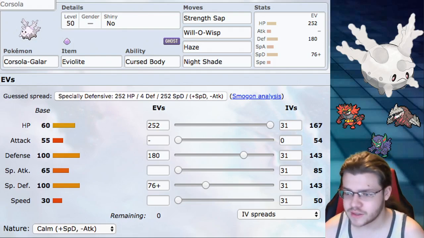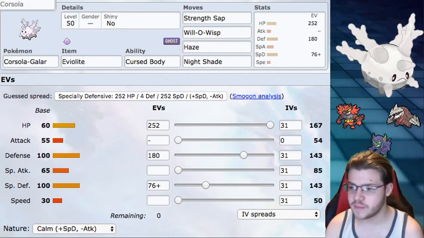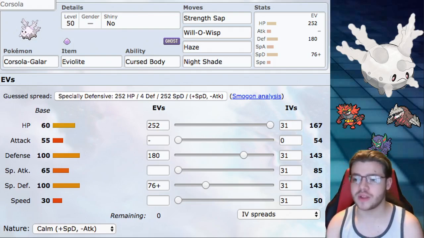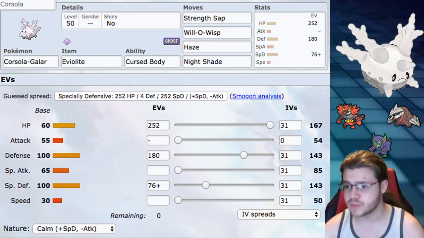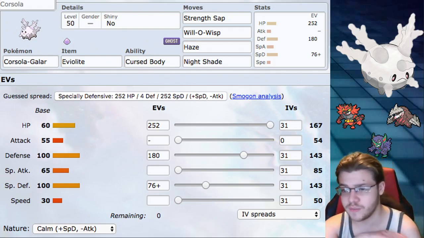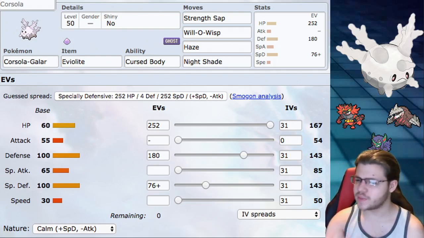So, let me explain this spread a little bit here. 180 into defense and 76 into special defense. 76 plus into special defense, mind you. 76 plus helps us bring down certain attacks down to not OHKOing. Things like Nasty Plot boosted Rotom-Wash Dark Pulse. That's the biggest one that I had in mind for this spread. Now, let me clarify, this is also just a very used spread, so it's not like this is my spread only. This is just a spread that is generally used for this Pokemon in VGC. In singles, we just run all defense, just make sure nothing kills it with attack. That's it. So, yeah, I'll explain more in the damage calcs.